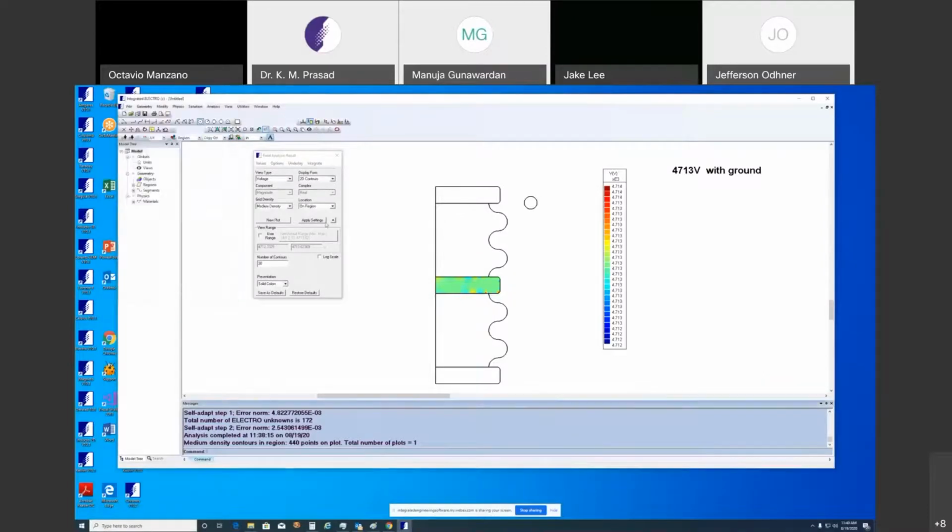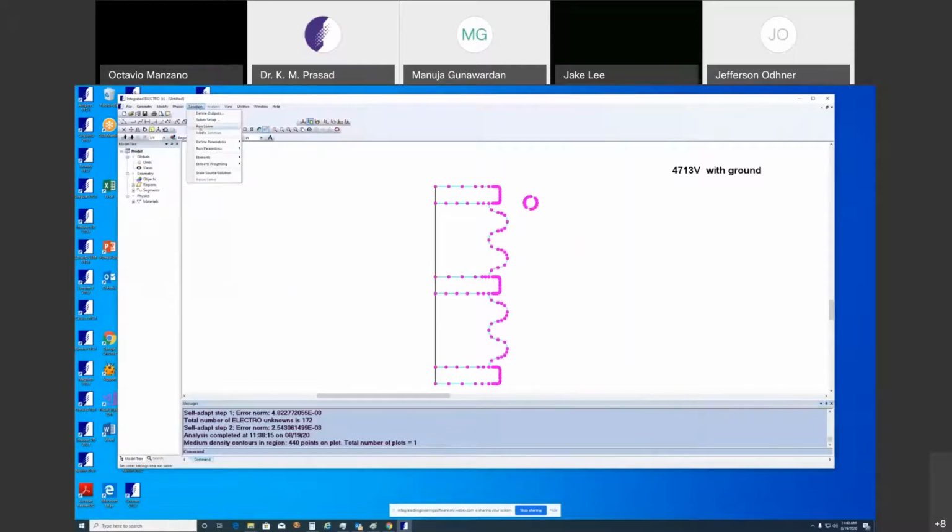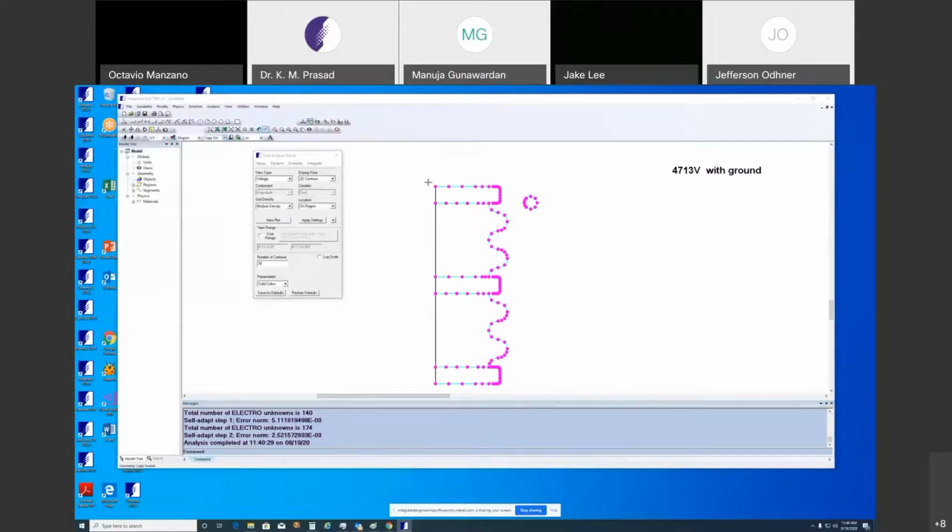The next thing we do is the same problem, but this time I disable this switch. Let's solve this problem again. Run solver. Now what I'm saying is that the charge is balanced. The higher voltage electrode, this 10,000 one, whatever equivalent charge is there will be positive charge, and the bottom will have exactly equal and opposite charge. In such a case, what will this floating voltage be?